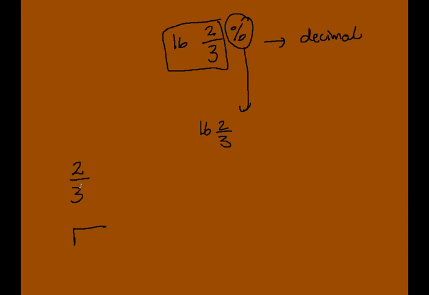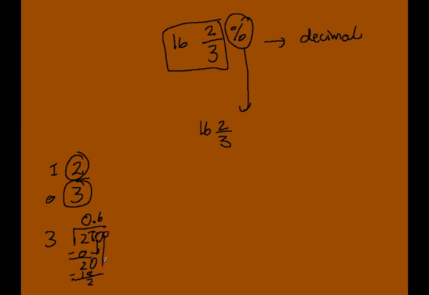So how do we divide again? This one goes on the outside, and this one goes on the inside. Inside, outside. How many times does 3 go into 2? 3 is too big to go into 2, so 0 times. 0 times 3 is 0. 2 take away 0 is 2. There's nothing here, so you put a decimal point, kick it up, put your own 0, and bring it down. 3 goes into 20, 6 times. 6 times 3 is 18. 20 take away 18 is 2.